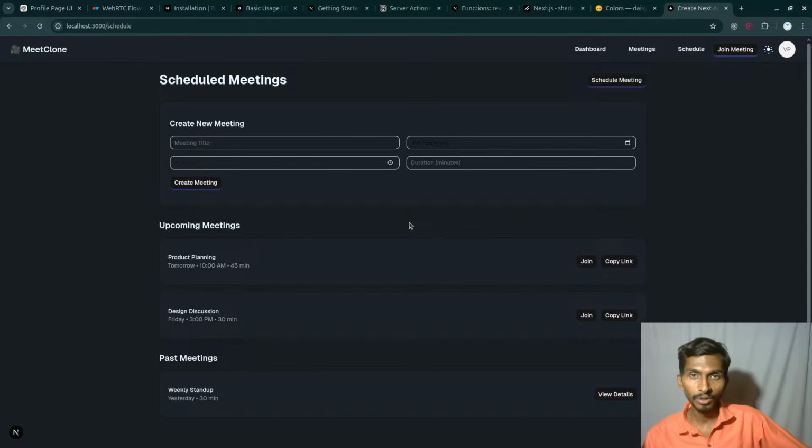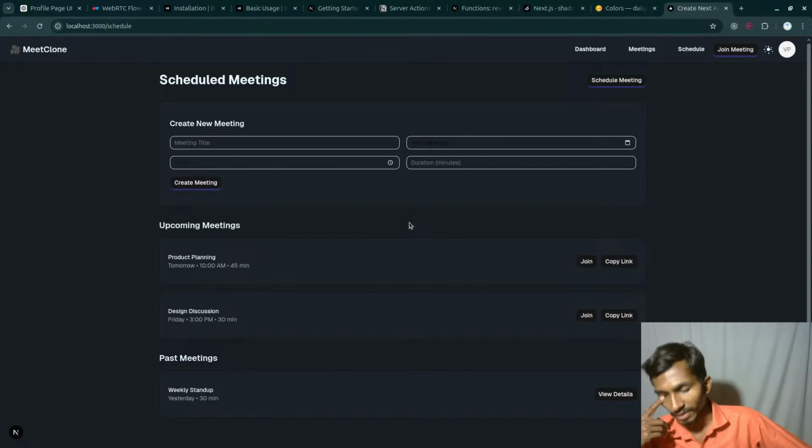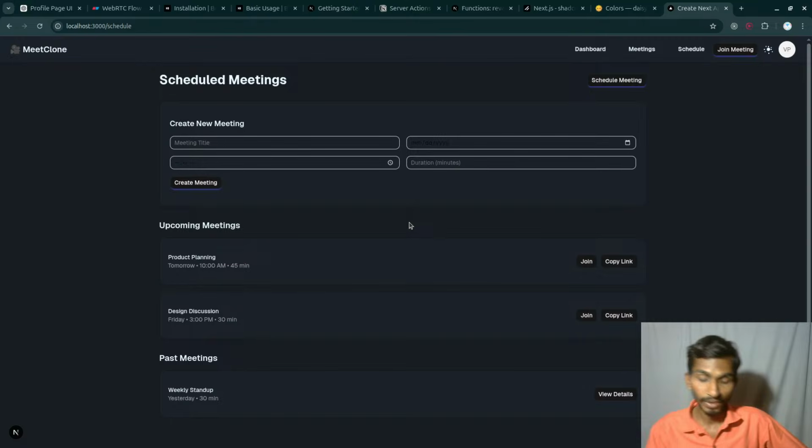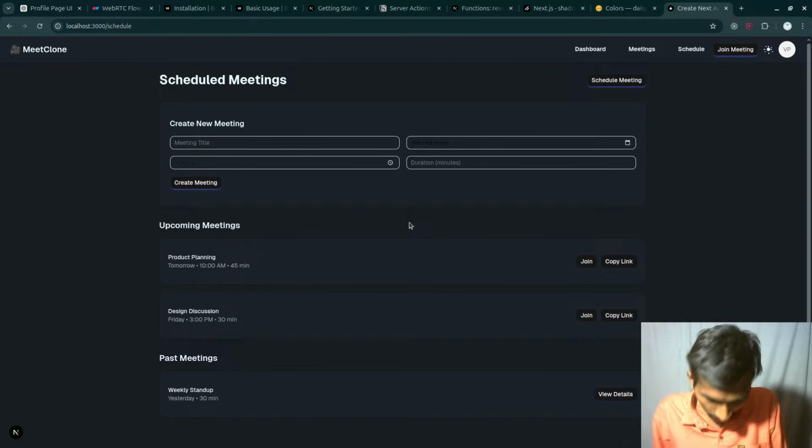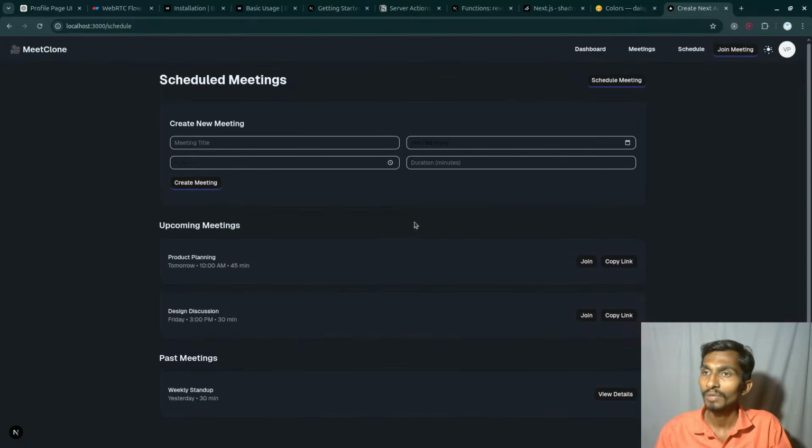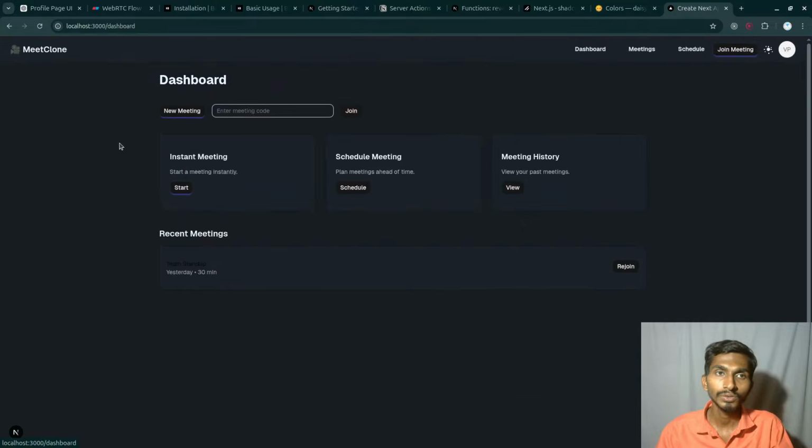The socket connection will not be on. Host will be there in the meeting from the beginning only, and until the host actually allows others, it's not gonna be happening. And when it comes to letting others join the room, they will also need to be saved in the database, because if the host doesn't allow them, then they will be just out of the meeting. Yeah, that's right. Even I will do that. Schedule a meeting, especially when you click on schedule this meeting, then this form will appear and you can simply create a meeting from here, and this is how you can go ahead. Quite interesting stuff.